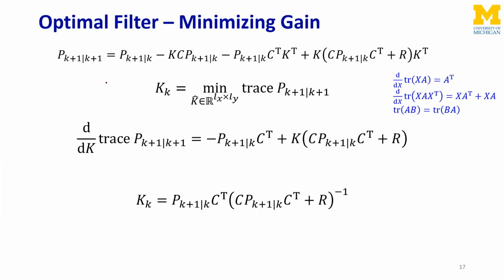So like I said, the optimal gain k is computed by minimizing the trace of the posterior error covariance, where the posterior error covariance is given by this equation. We see that this term does not depend on k, this has linear dependence on k, and this has quadratic dependence on k. And when we take the trace of these, we end up with scalars. Trace, again, is the sum of the diagonal entries.